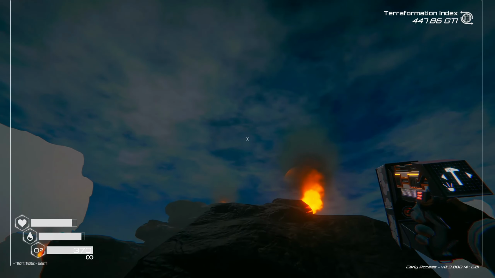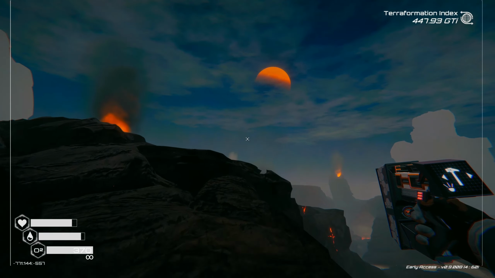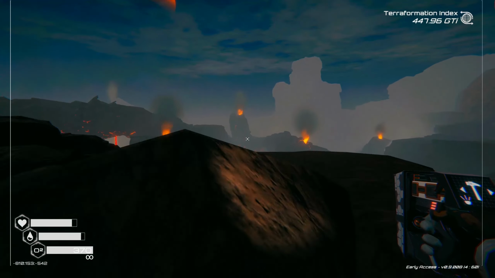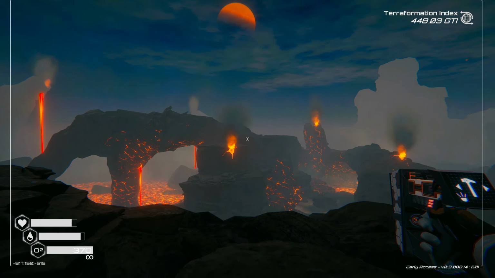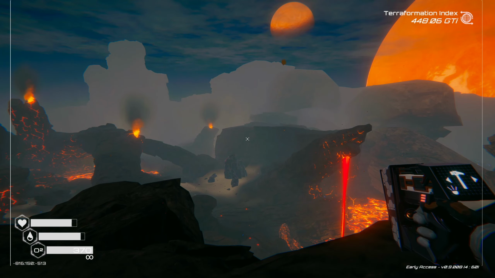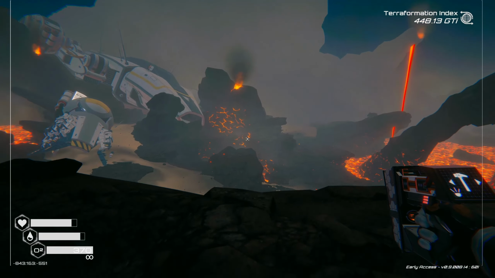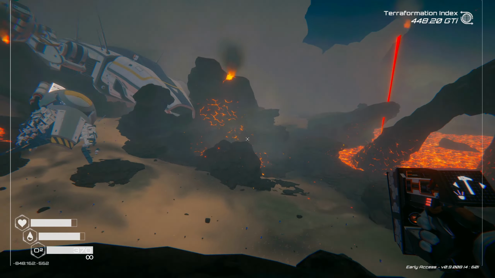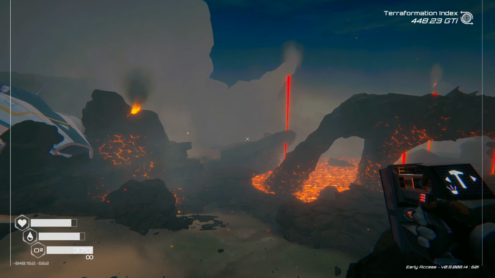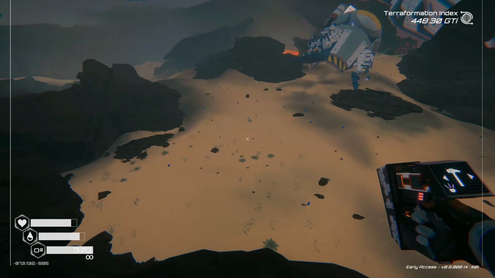Anything up here? What if we go up top? I want to see what's up here. Is it like a secret of some kind? Sometimes they have hidden chests up in these areas. Maybe one up there. Ooh, hello. We need to go check that rock formation out later. Okay. I'm not seeing any hidden chests around. So, sad.